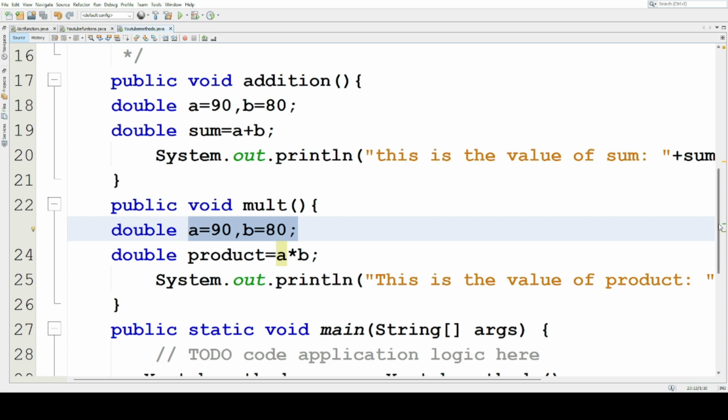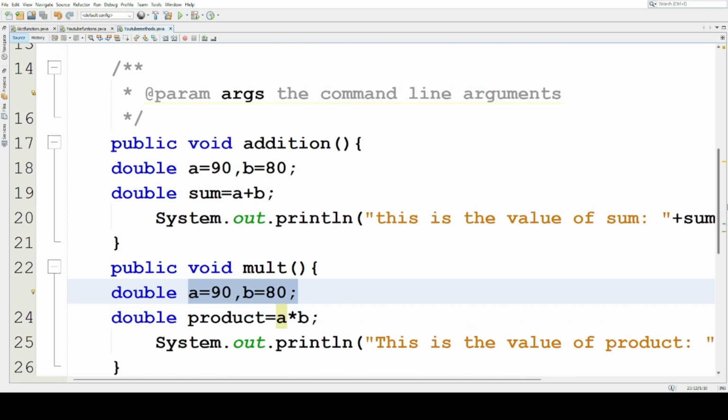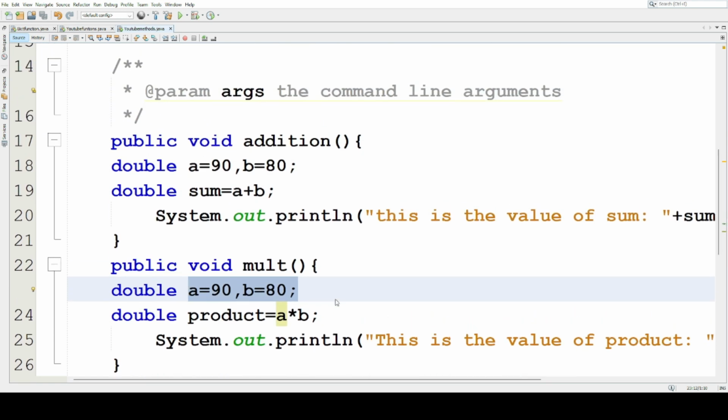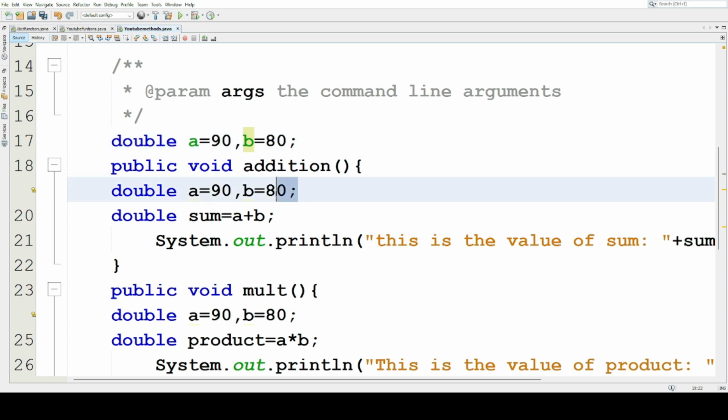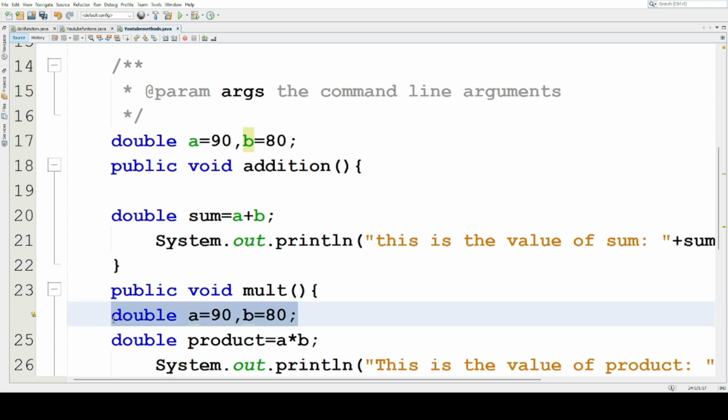So these are local variables. Now we are going to talk about global variables. In Java we call them fields. So A equal to 90, B equal to 80. Once we declare them globally, it means that they can be used in all the methods that belong to that class.